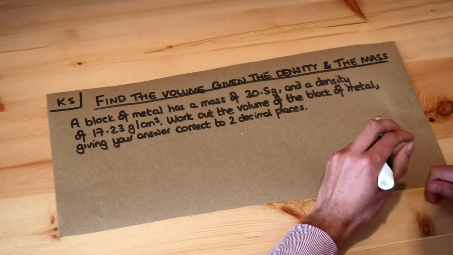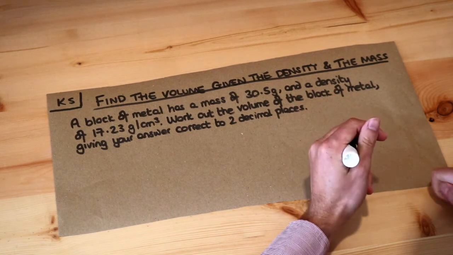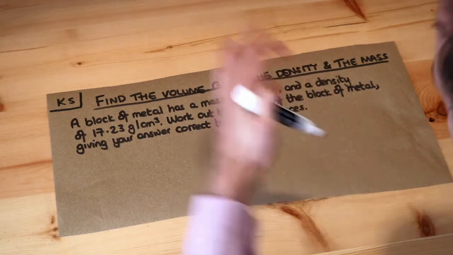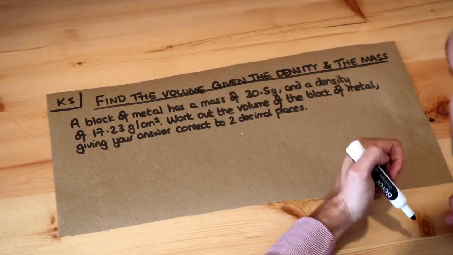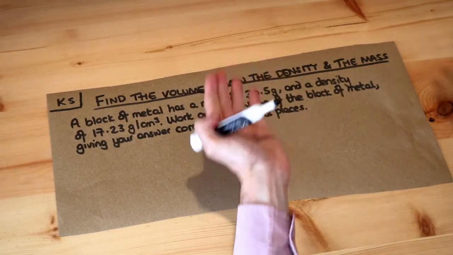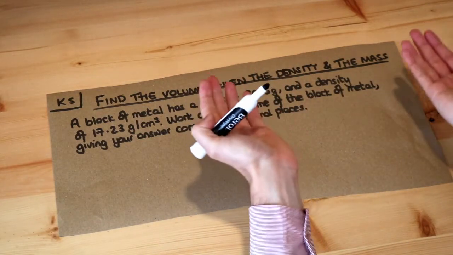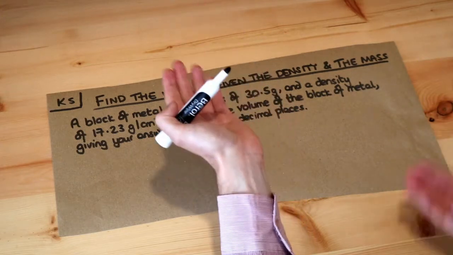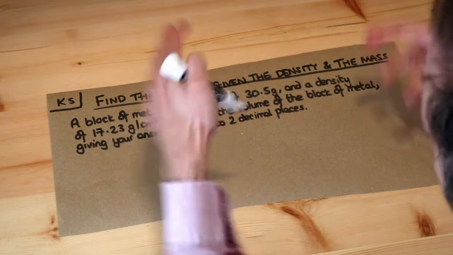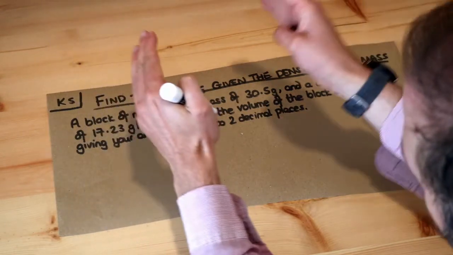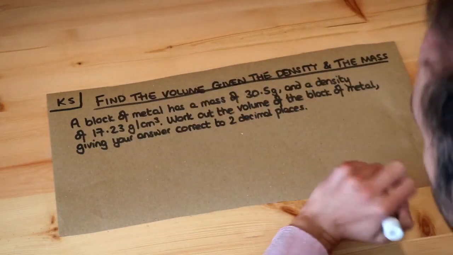Now in a previous video we looked at what the idea of density was. Density is how tightly packed matter is in a particular amount of space. For example, if you had two balls which were the same size, the same volume, but one was heavier than the other, that's because that ball is denser. The matter in that ball is more tightly packed in that same amount of space.